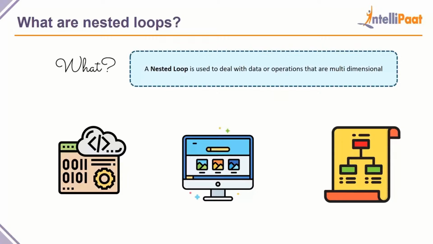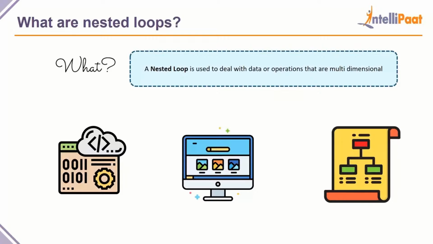So if you're looping over a list of numbers, then basically what you can do is just print out these numbers. But if you're looping over not a list of numbers, but a list of lists, so each list is contained within a bigger list, that would be a problem because a single loop is only going to give you access to one list, and then you would loop over that as well. So that's what nested loops do. They allow you to loop over multi-dimensional data.